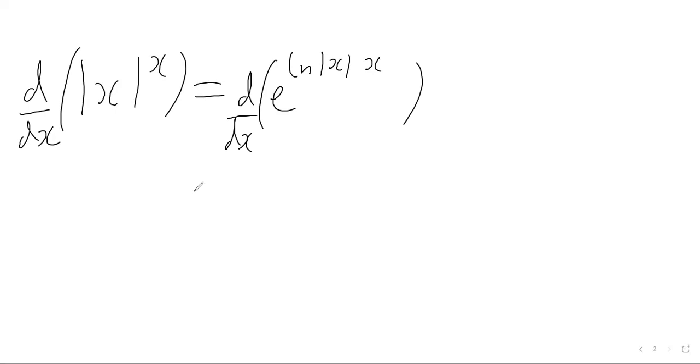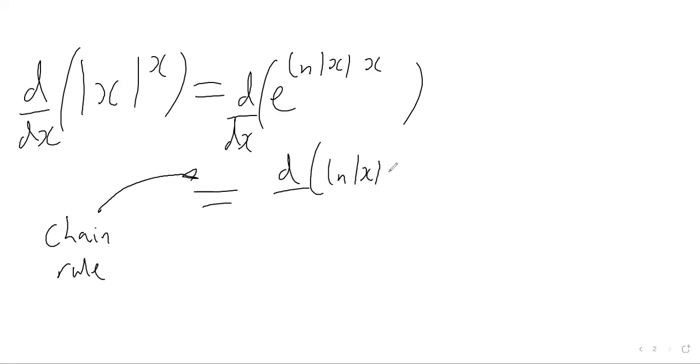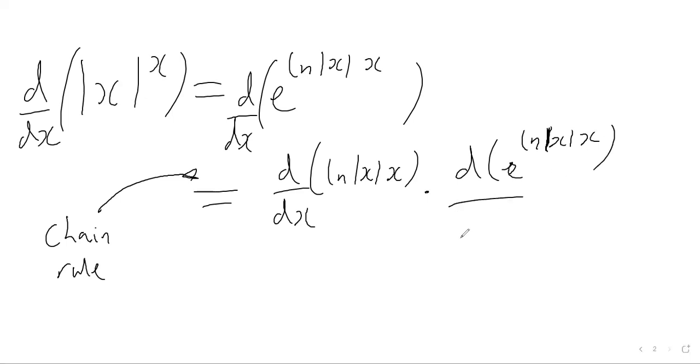So this is a chain rule problem. So again, we're going to use the chain rule. And we've used this lots of times before in previous videos. So the chain rule. And to do this, we're going to differentiate ln mod x times by x with respect to x. And then we're going to differentiate the exponential function of this ln mod x multiplied by x, with respect to the ln mod x times by x, like so. Okay, so we get that.